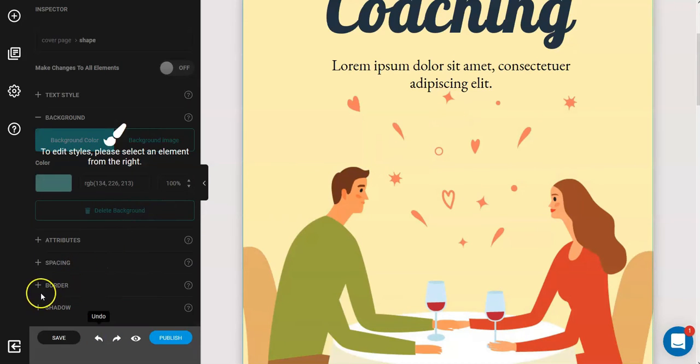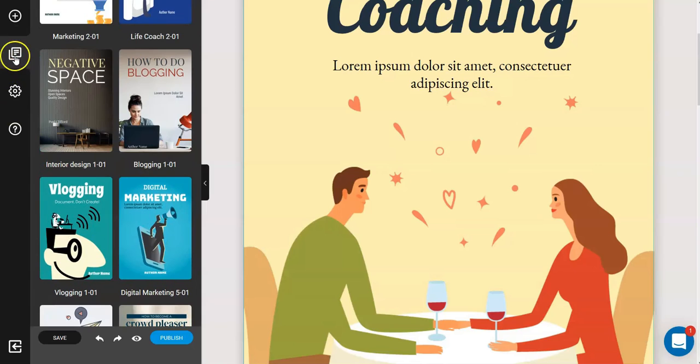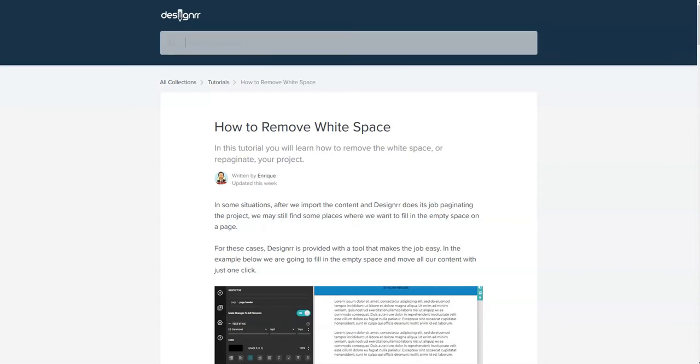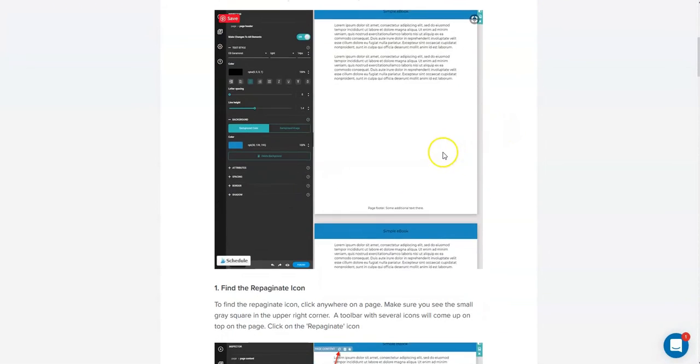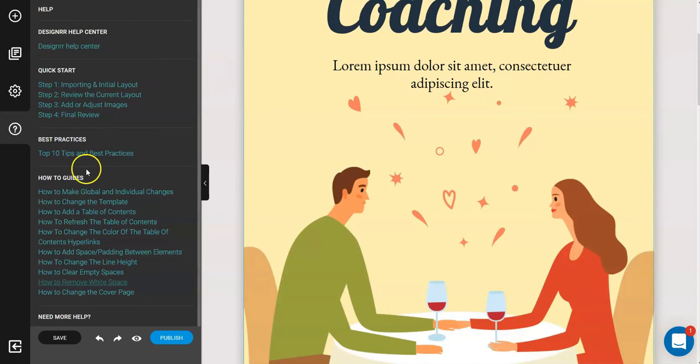It's undone. Come down here. They've got border spacing, that's for background. So for anywhere you don't want to be, just go back up to here. This is your templates again here, and we did templates over here. Question marks. These are questions and answers. And let's see, go to this one. How to remove white spaces. It tells you directions on how to remove white spaces, how to edit it. So any of these questions are answered by taking you there. You can save your work.